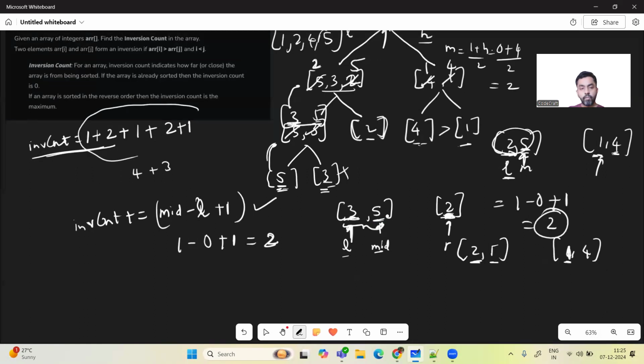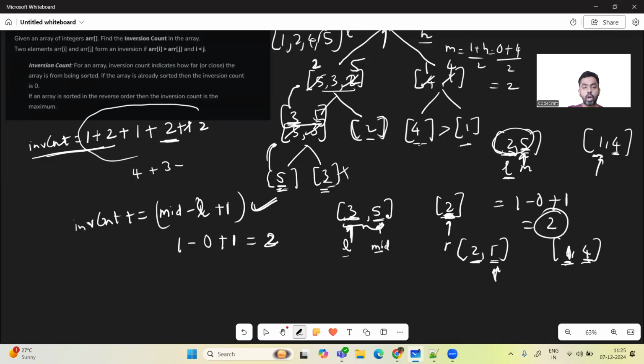According to this particular formula, it was 2 here. Now coming to 5, 5 is also greater than 1 and 4. So that means we have additional not 1 but 2, because 5 is greater than 1 and 5 is also greater than 4.